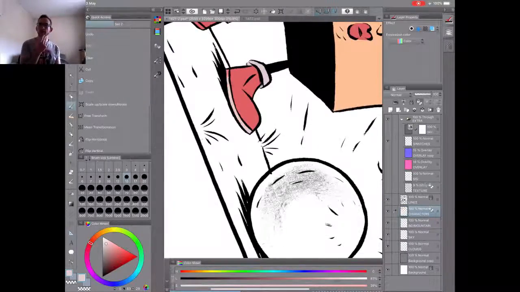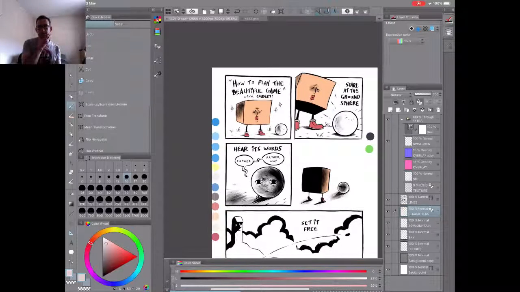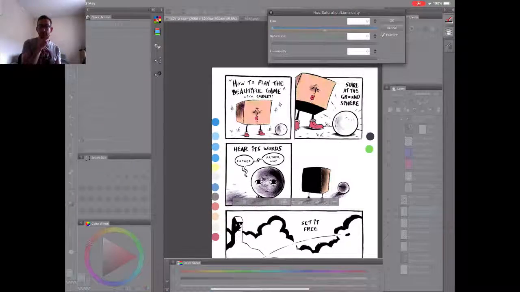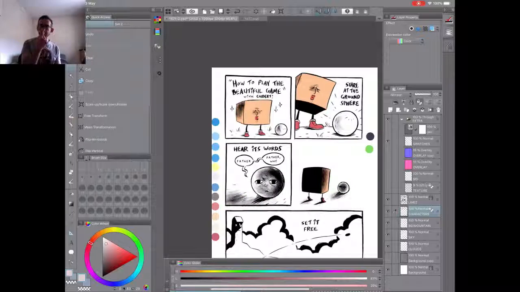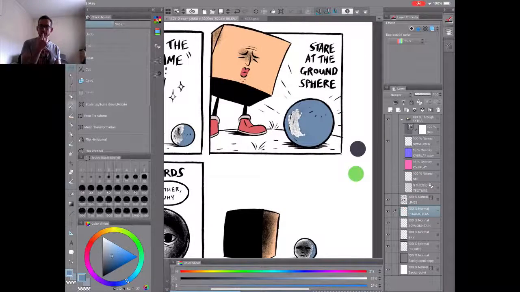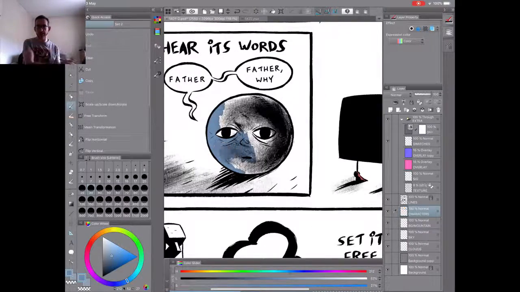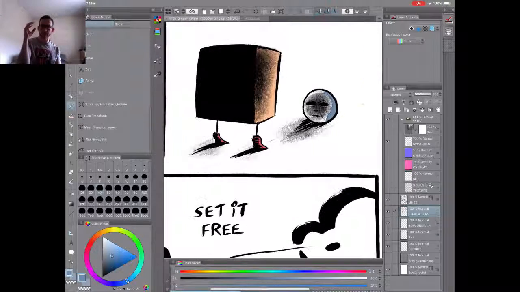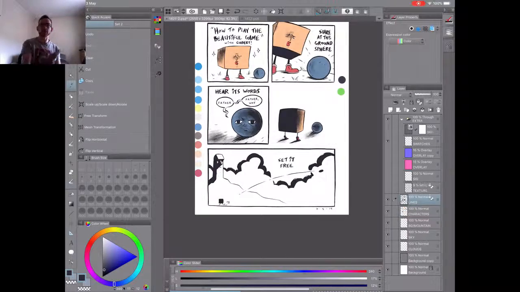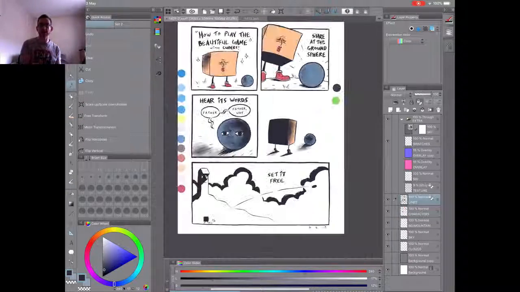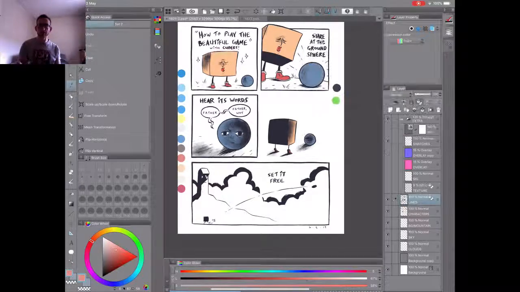So if you look at the cube character, Cubert, the red that I gave his lips, I used the same red on, or at least I believe it's the same color, I use it for the ground. I was going to say in the background, but obviously the background, but the ground and also the sky.